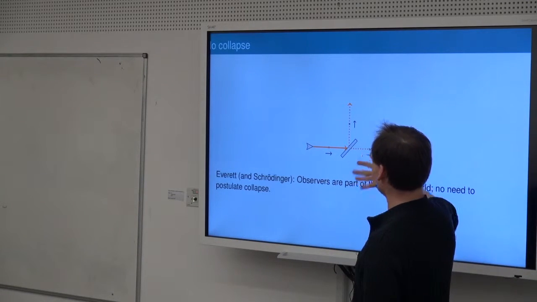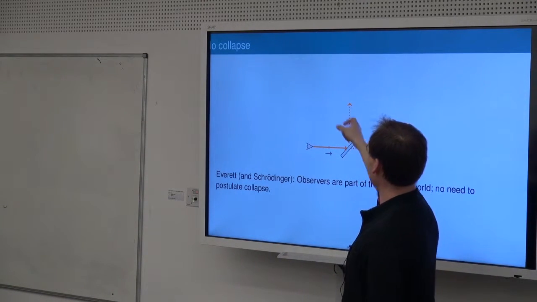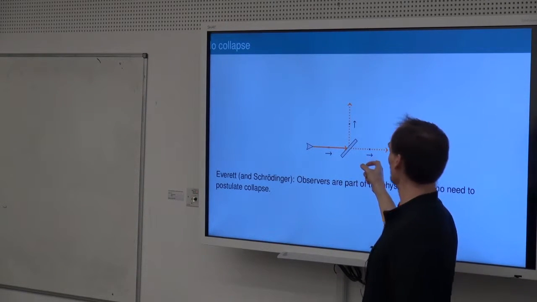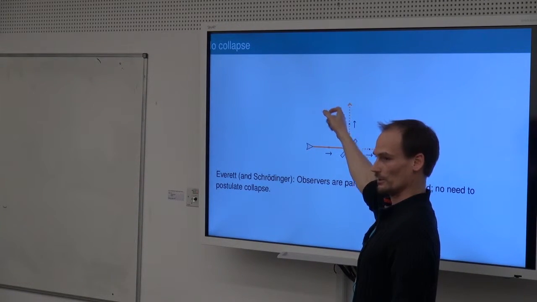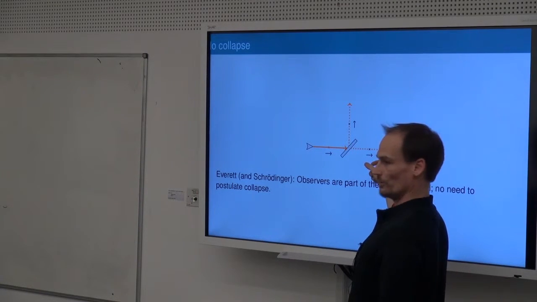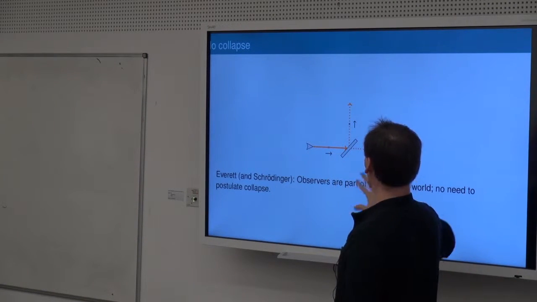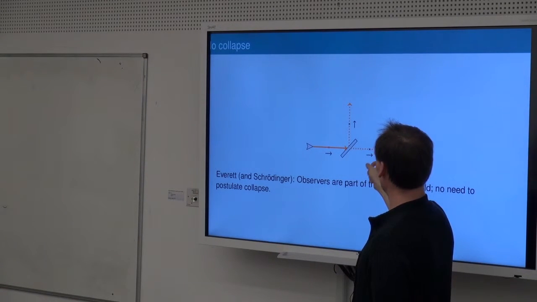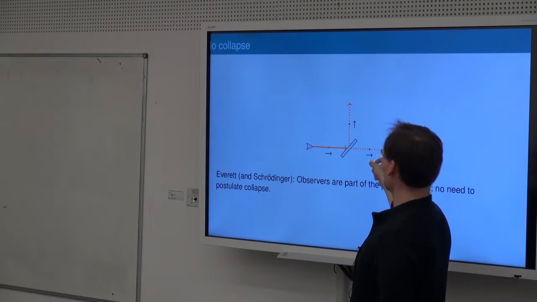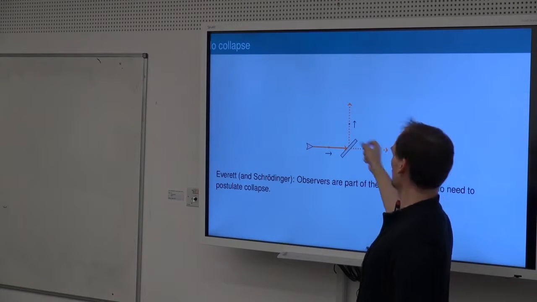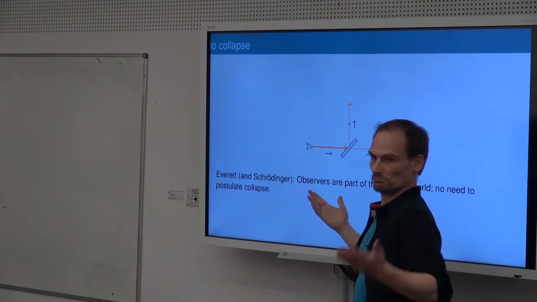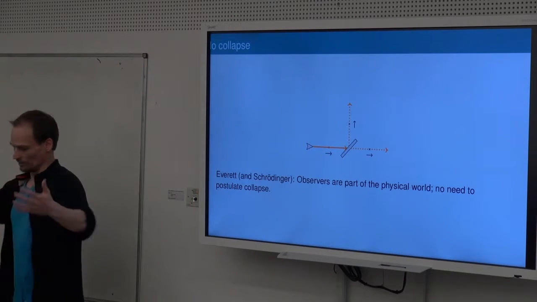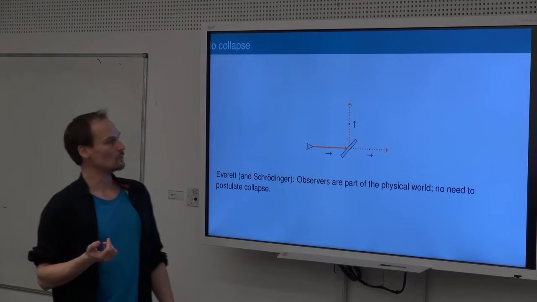And what you get is, unsurprisingly, a superposition of the observer hearing the detector make a click here, and the observer hearing a click here and not hearing it here. So you get a superposition of, let's say there's only a detector here, then it's easier. Then you get a superposition where on this branch, the observer hears a click, and on this branch, she doesn't. That's all you get.